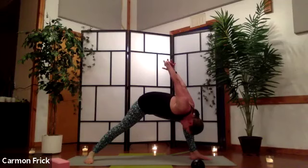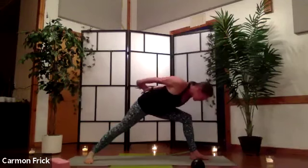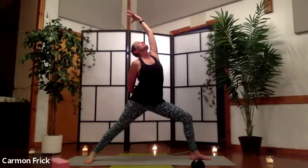Again, in that expression of Jaladhara Bandha. Notice how the throat feels here. You might feel a little bit of compression or even pressure as you continue to work with your ujjayi breath. Next inhale, we will rise up, release the arms, warrior two. Let's do peaceful warrior one more time. Open the throat as you look up and lift up, reach up.